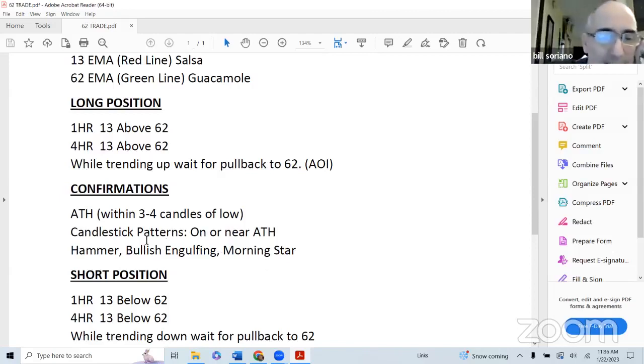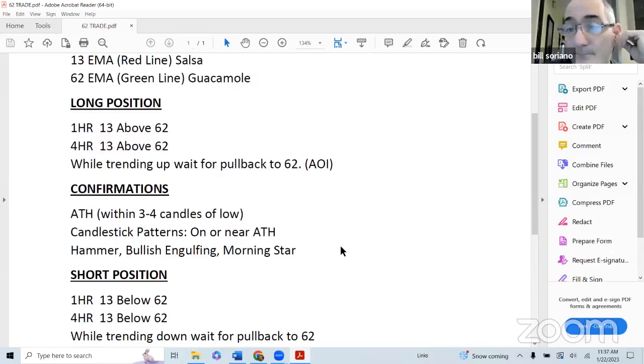Sometimes I may take a trade just by getting a candlestick pattern, and sometimes I may take a trade just getting the ATH. That's up for you to decide. Actually, I'm going to show you some examples here, and if I get the ATH, I like the candle it's on to be part of a candlestick pattern, or I'd like to get it right before or after it. Taking the trade on the ATH alone, I may not do, but there are times where I might take the trade based on the candlestick pattern alone.